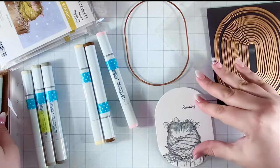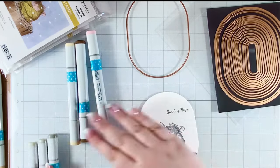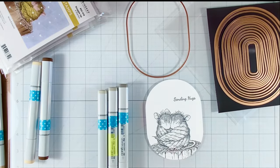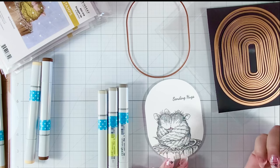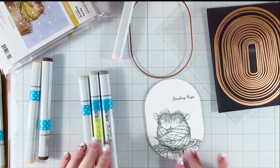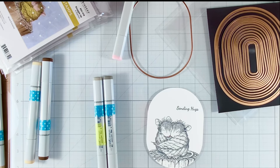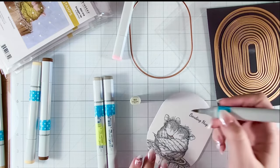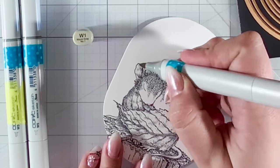So let's start with Muzzy on the left. Okay, so like I said, I want the nose to be pink, so let's start with that. Since I have my marker uncapped, I'll just do Amanda's nose too. Now I'm done with this one. Hooray. For this technique, I will do the three-color method. I'm going to start with my lightest color, which is W1. Since her eye is closed, well, both of their eyes are closed, I am just going to put this all over her head, including her ears.